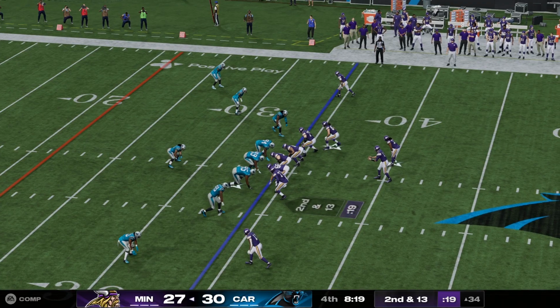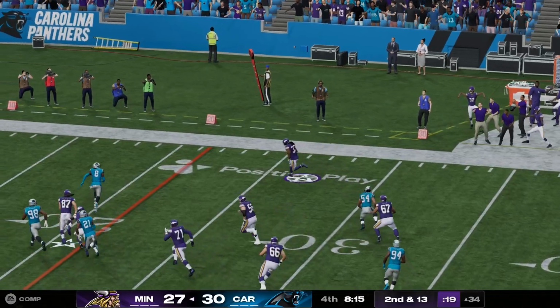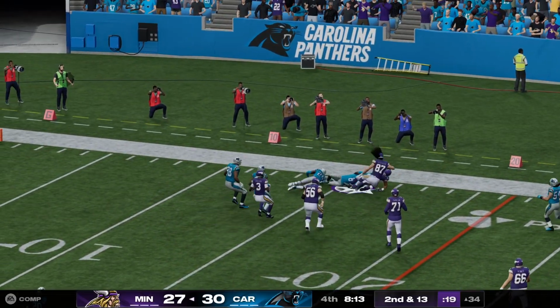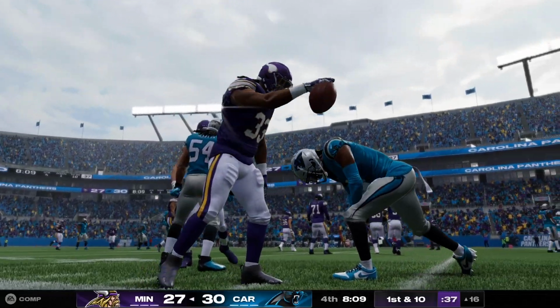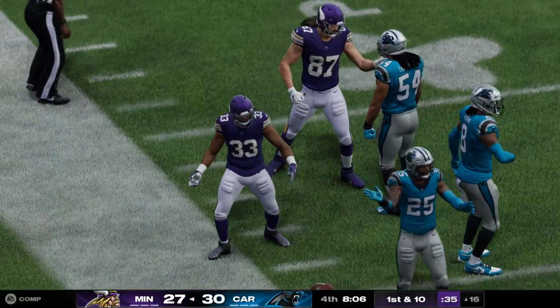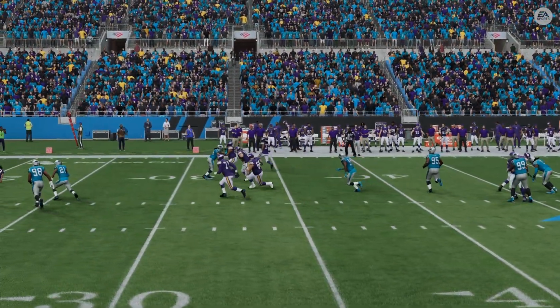Here's 2nd and 13. Darnold to throw. Here comes the screen to Jones. And this takes him into the red zone. He's brought down inside the 20-yard line. Here in the fourth quarter, you just can't predict how many possessions you have left, so you can't let any of them go to waste.